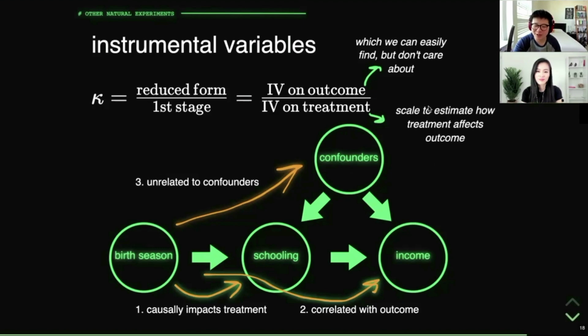And then a good instrument is really hard to come by. It is really hard to think of a variable that meets those standards. People used to joke that most instrumental variables come to the mind of University of Chicago professors while they're talking in the bar. It's hard to think about one at work, maybe. So this is another type of natural experiment.